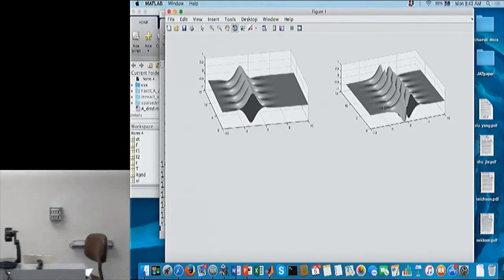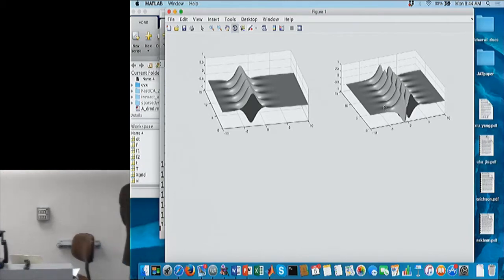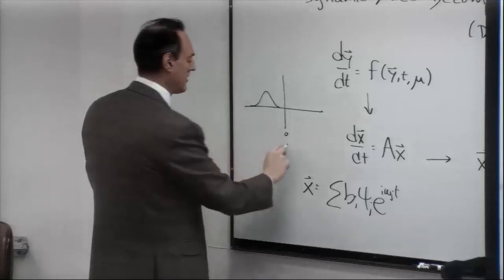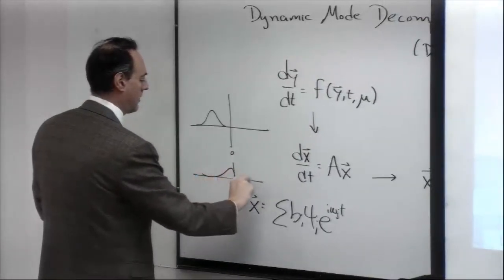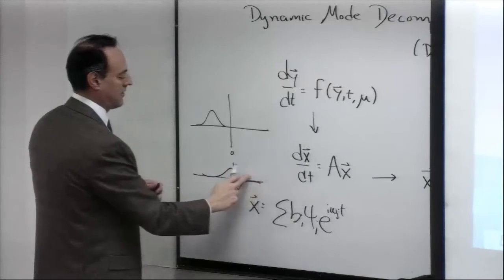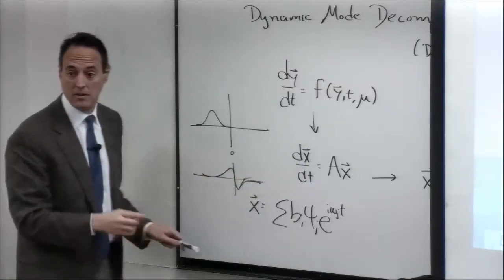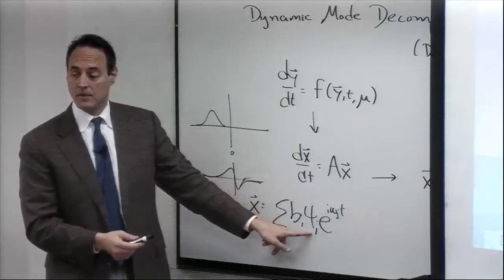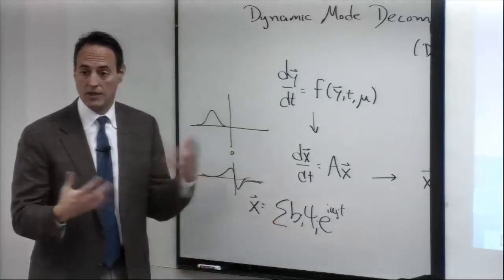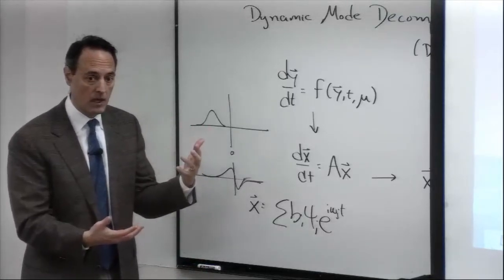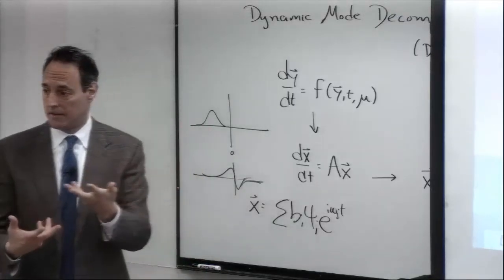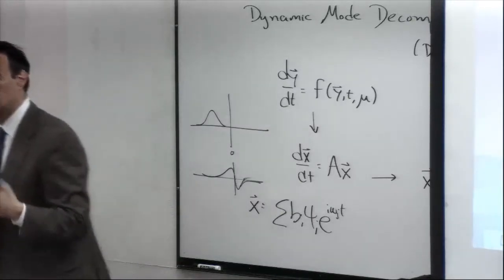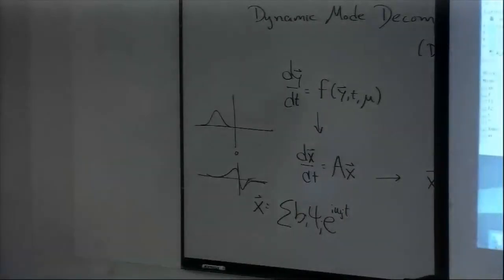One of them is sort of here's 0, let's say. Remember I shifted one over like that. It's like the sech. The other one is a sech tanh, so it's, oh, sorry, like this. So those are my two functions I should be thinking about getting out of this thing. That's how I built this. Those are the two modes here, and oscillating, okay? So one's faster than the other. And what we're going to do is take a look at what PCA would give us and what DMD would give us. That's going to be our goal, so we can compare and contrast these two methods.